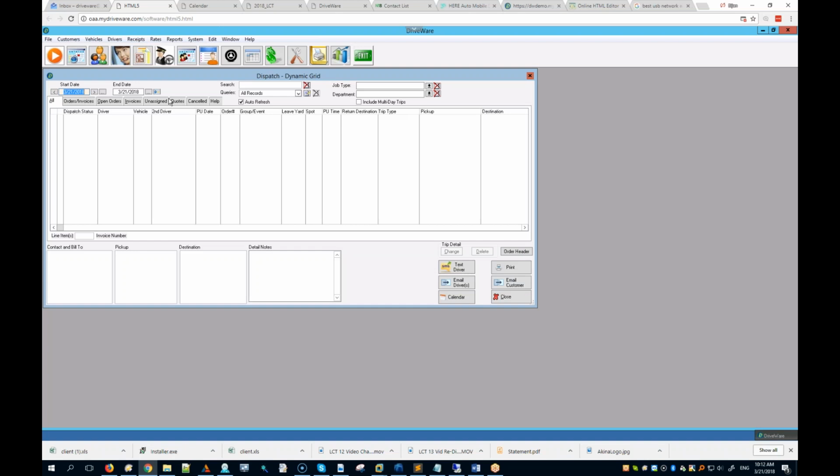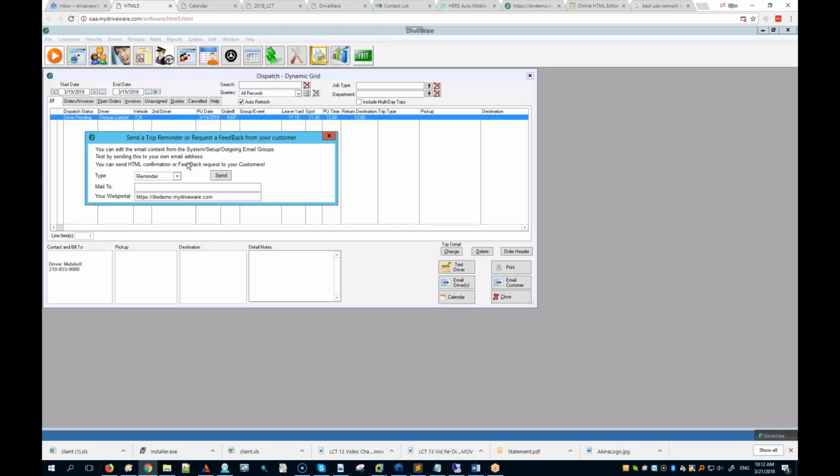Basically, when you have a booking here and you want to send that to the customer, you have the option of sending now the reminder, or you could send it as a trip feedback. In our previous versions, you normally would send a confirmation to the customer or driver in PDF format.